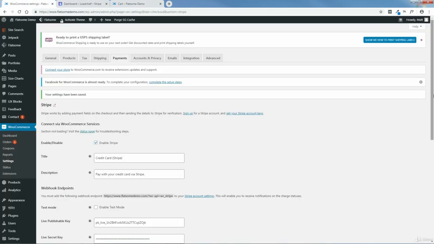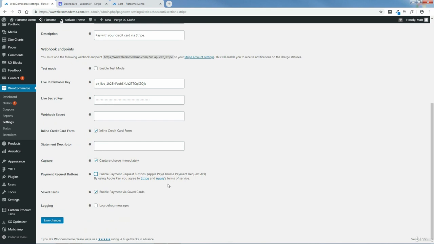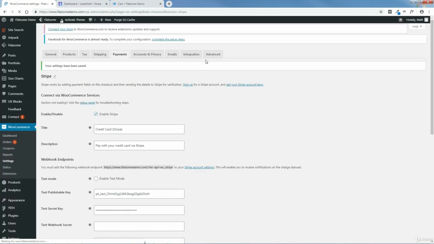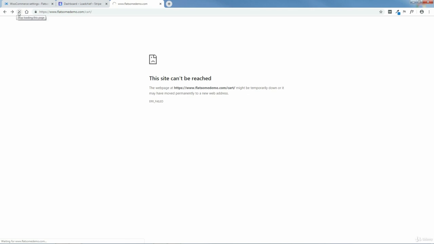And if you don't want it, you can just go ahead and uncheck this box, enable payment request buttons. And now it'll be gone if I save the changes. Oops.